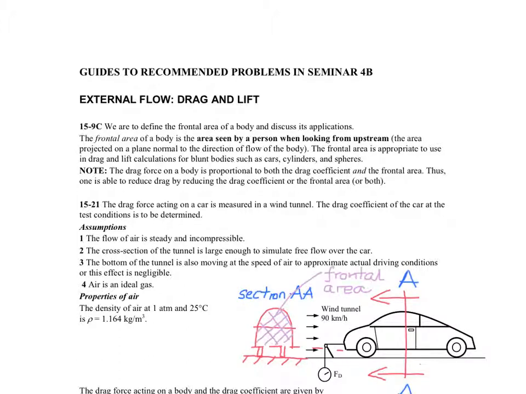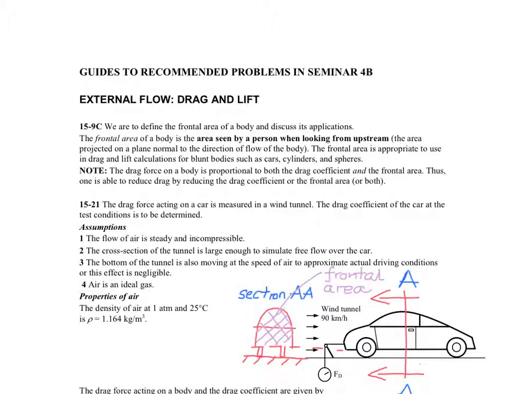If you look at the sketch annotation that I have just done, you can see that if you project the plane AA towards the eye, or what the person looking at the section of the car would see as you section it across, AA will look like, that is called the frontal area.